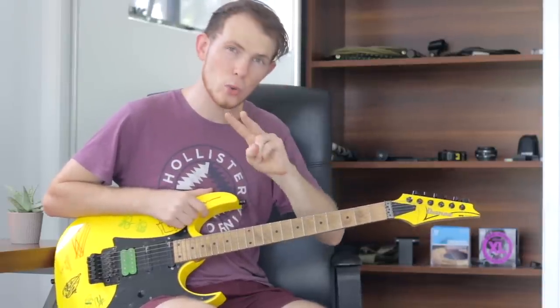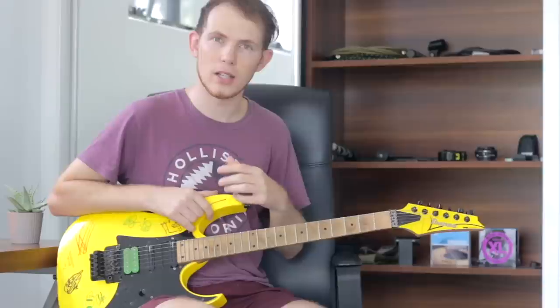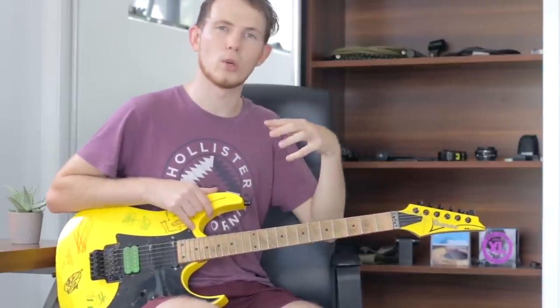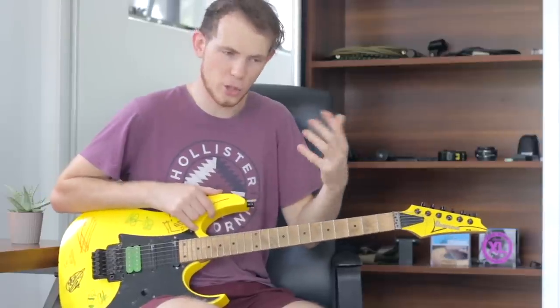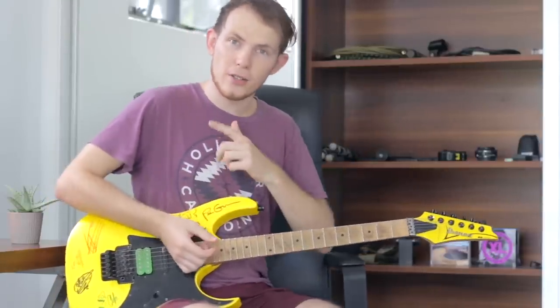Step number two would be to find that chord progression. So I'm going to demonstrate that for you now. And to do that effectively, the first thing you want to do is discover whether the chords are simply major and minor. And then if you can hear an obvious extension, then sure, highlight that. But just try and keep it as simple as possible. So here it goes.